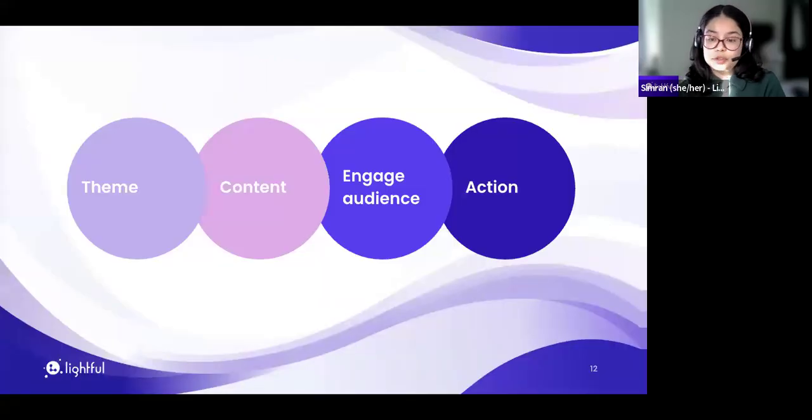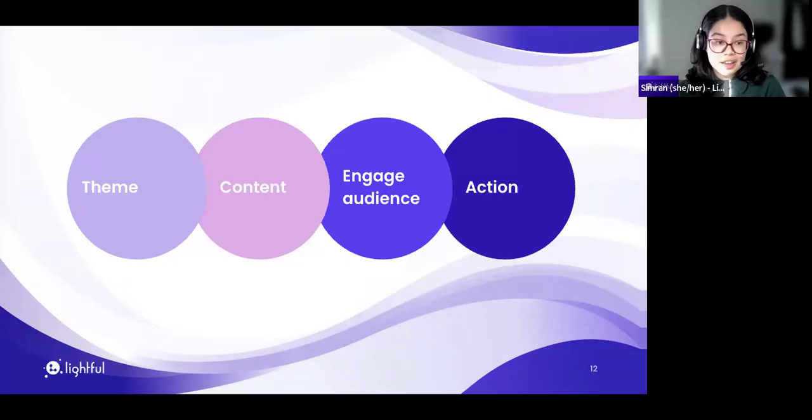I'm now going to move on to a simple way in which we can think about campaigns. So campaigns essentially start with a theme and then it develops into content with the aim of engaging an audience and ultimately to then convert them into an action, or just driving action. And that action might be to donate for the very first time, to sign up as a regular donor, to volunteer, to share an advocacy message or something else.